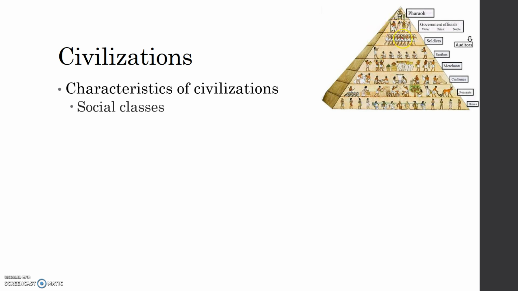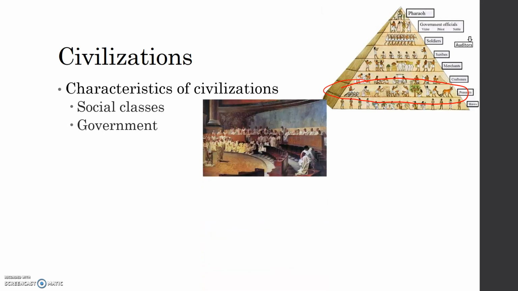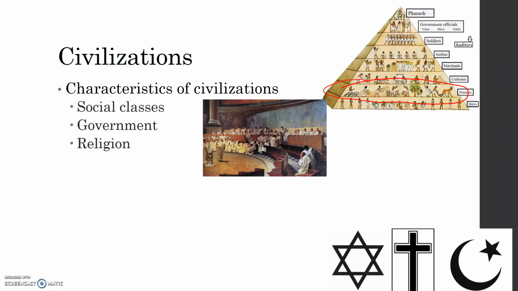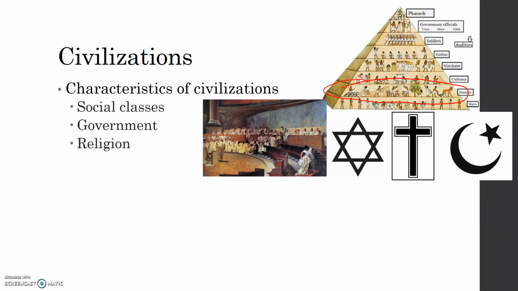And then, we don't need to go through all these specifics for ancient Egypt, but just know that it becomes what we call a hierarchy. Some groups are going to be more wealthy, more powerful, more important than others, and who's always down at the bottom to make up the vast majority of the population? Peasants. You have a government, more than just a simple chief or a headman. You can have a complex government with a bureaucracy with different levels to it, possibly something as complicated as the Roman Senate.